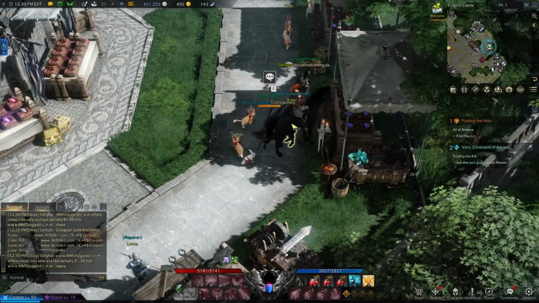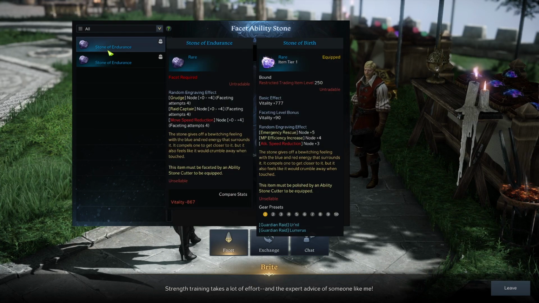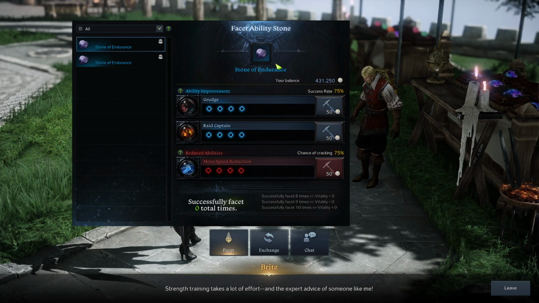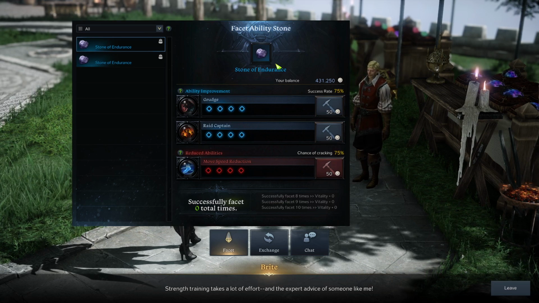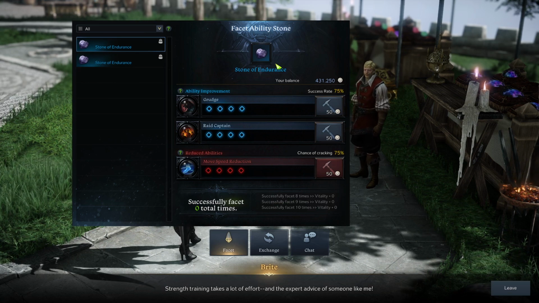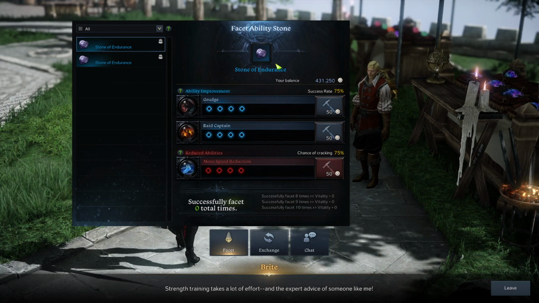So you're going to bring your raw stones to the cutter, like I said, in the city, and when you actually choose which ability stone you want to work with, you will get this menu that pops up. The two effects on the top are your positive effects, with the bottom one being your negative, and the percentage that you see on the right here is the odds that you successfully get a power node when you actually try to tap for that chance.